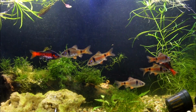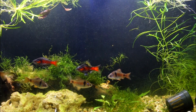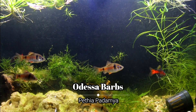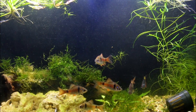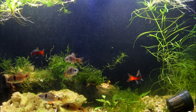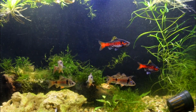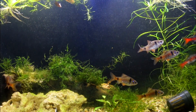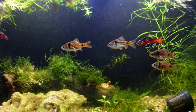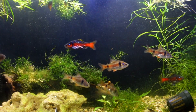A few weeks before the auction, there was a local swap here as well. While I really didn't spend that much time there, I did find this breeding pair of Odessa barbs, which I have in this 29-gallon tank, which I'm working towards turning into a breeding tank. I really want to get the bottom of this tank carpeted out so the eggs can hide and avoid being eaten by the parents. The plan is to have the fry eat on any of the mulm that ends up at the bottom of the tank, but I still do have some work to do on this tank — getting it set up, getting the plants grown in, and getting everything going. I really do enjoy the stark coloration of both the males and the females, with the males being black and red, and with the females being silver and red. I will update the progress on this project as time goes on.